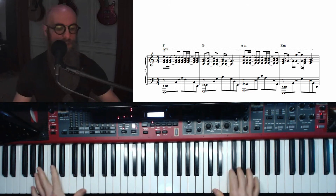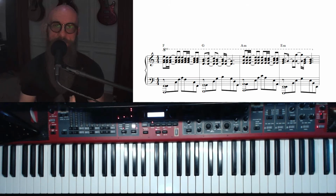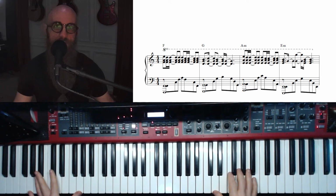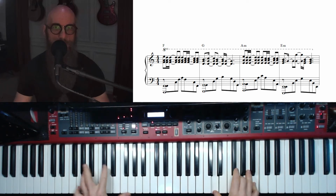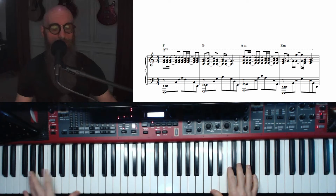You just have to practice to be able to get the coordination across the hands, because you're subdividing 16ths a lot. Almost everything falls off of a 16th. Notice that the melody doesn't line up with the straight eighth notes in the left hand, almost ever.